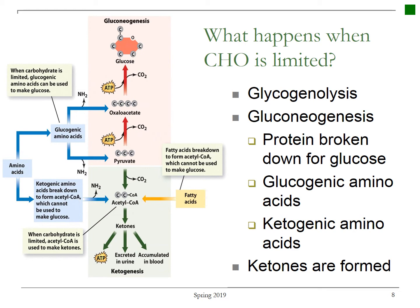After about 3 days of fasting or low carbohydrate intake, even the brain can adapt and obtain about half of its energy from the ketones. The use of ketones for energy helps to spare the glucose and decreases the amount of protein that must be broken down to synthesize the glucose needed. Ketones not used for energy can be excreted by the kidneys in the urine.